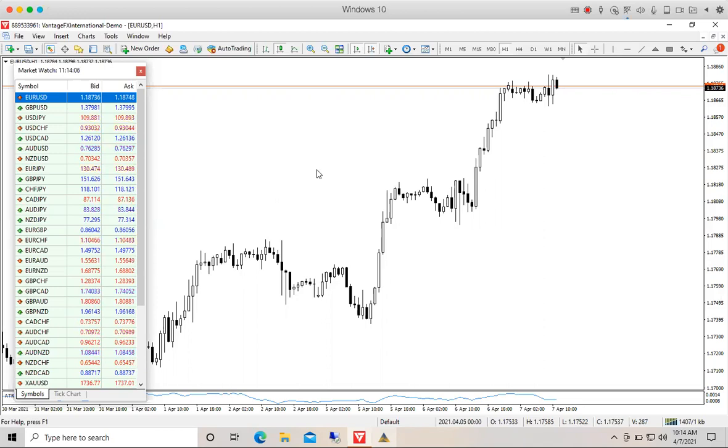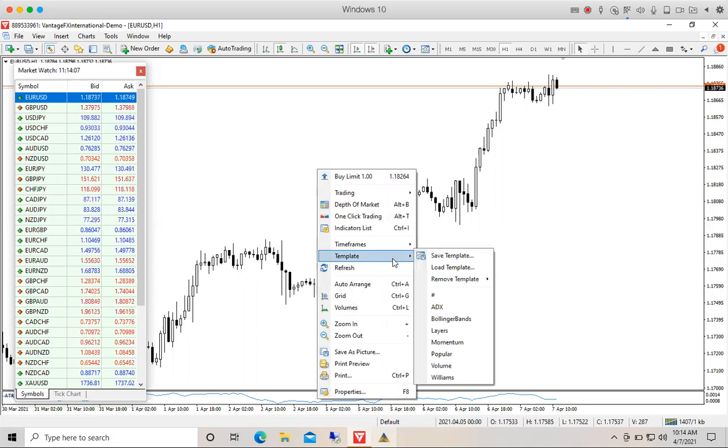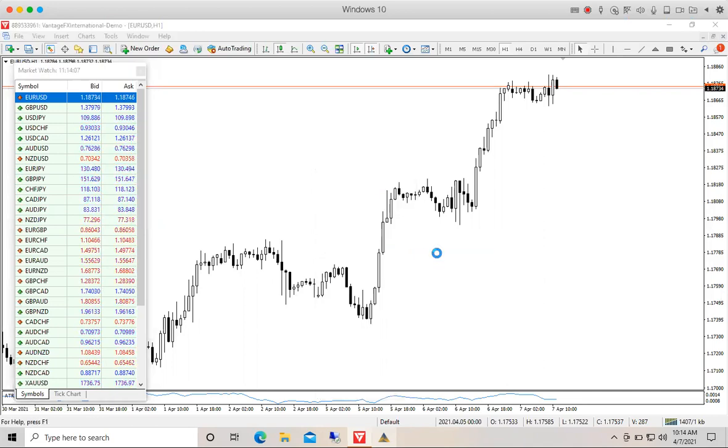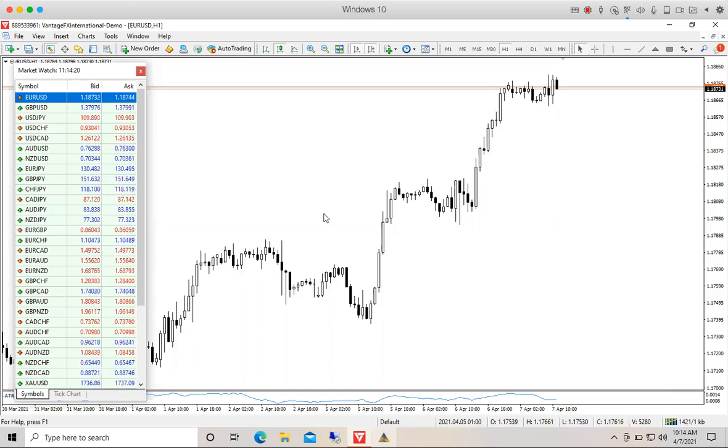So I'm going to now just right click again on a blank part of the chart and save this template. And as you can see, I just like to use something like a hashtag or something like that. Just going to save it there. It's already saved, but you just need to save that as a brand new template. And that's something we've actually discussed beforehand. So this is still not getting us into discussion around the profiles, but we are almost there in order to be able to go ahead and do that.